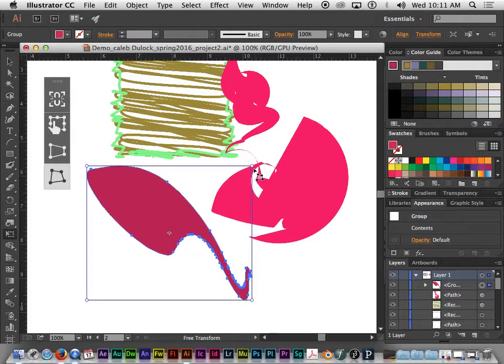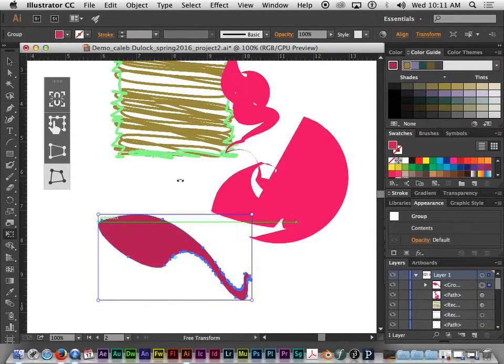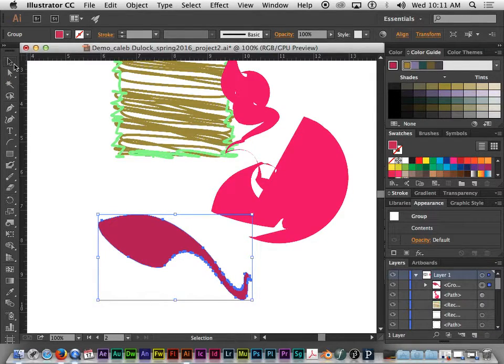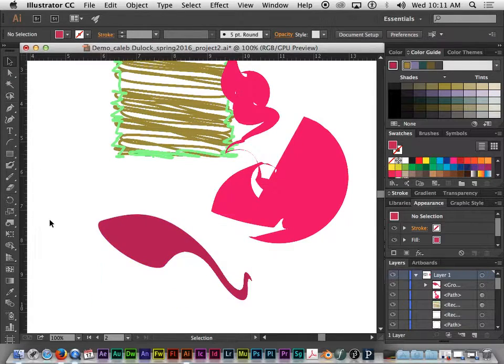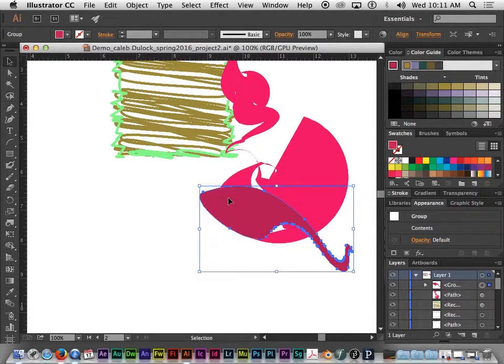So again, great for kind of distortion and visual manipulation of the form. When you're done with this tool, you can go back to a different tool to exit out of it. I always go back to the arrow tool at the top of the list. All right, so that's another way that you can fine-tune manipulate an object.